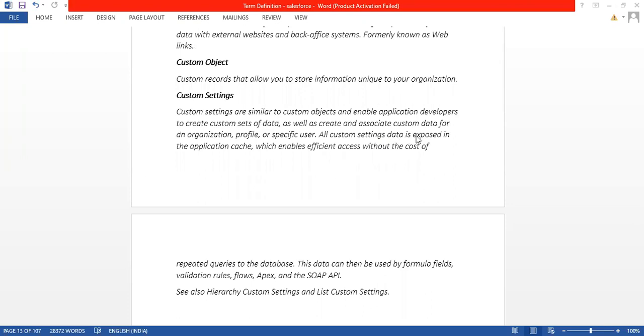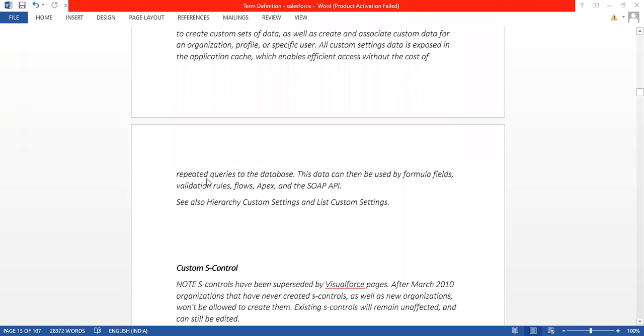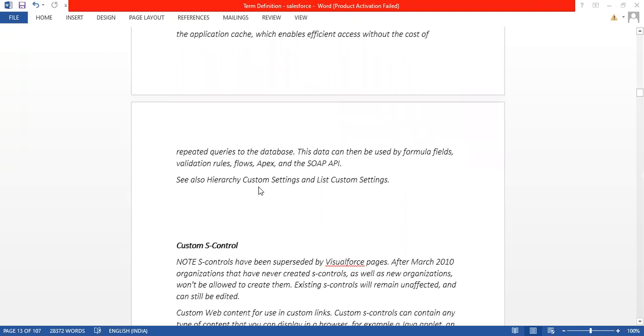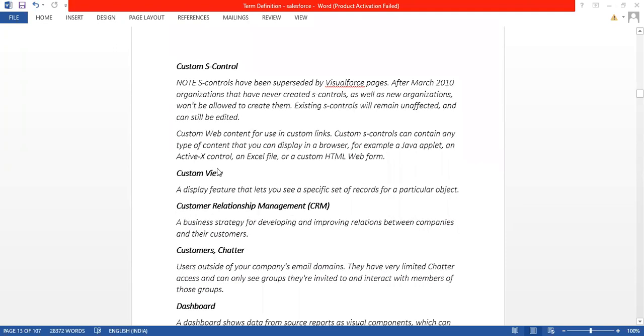All the custom setting data is exposed in the application cache, which enables efficient access without the cost of repeated queries to the database. This data can then be used by formula fields, validation rules, flow, Apex, and the SOAP API. See also hierarchy custom settings and list custom settings.